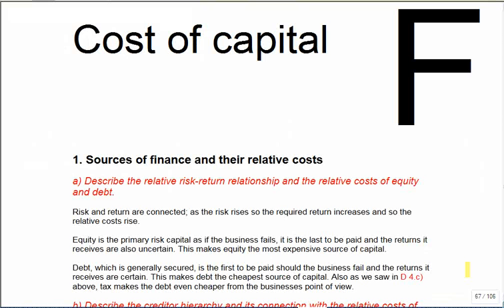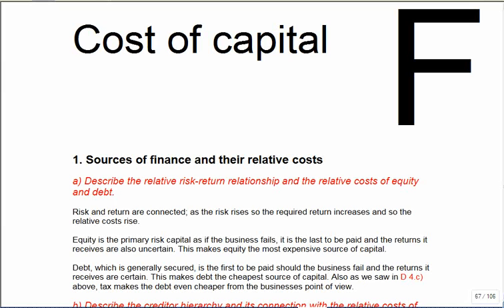Right, now in the previous chapter we had a look to see where we get our finance from, and what we're going to do in this chapter is have a look and see what that finance is actually costing us. And by the end of the chapter we'll know what the cost of capital of the company is, which we could then use in chapter D for our investment appraisal, because we needed a cost of capital, a discount factor, to use for our investment appraisal. So this starts to wrap the whole thing up.